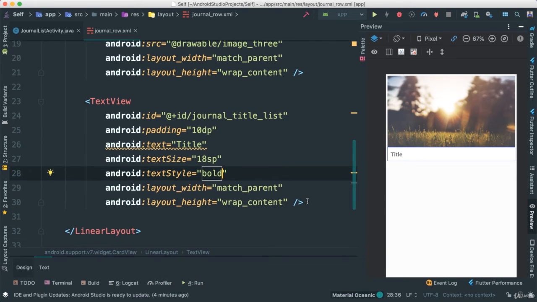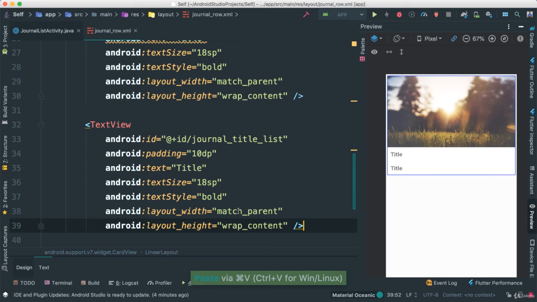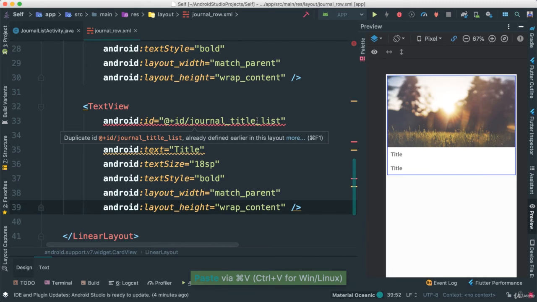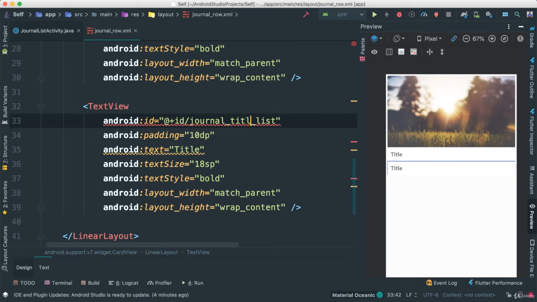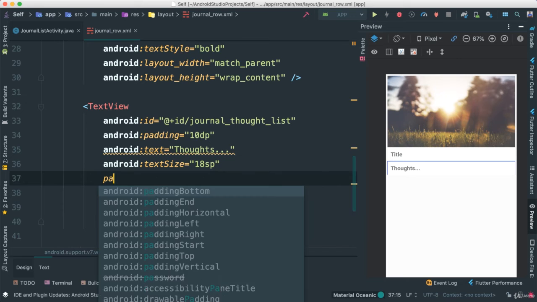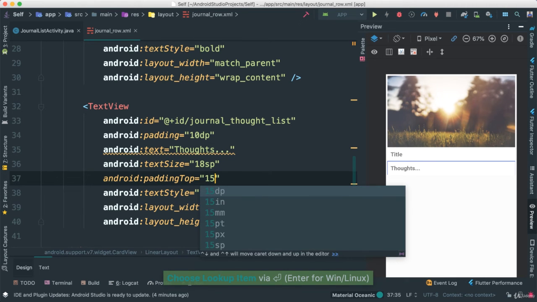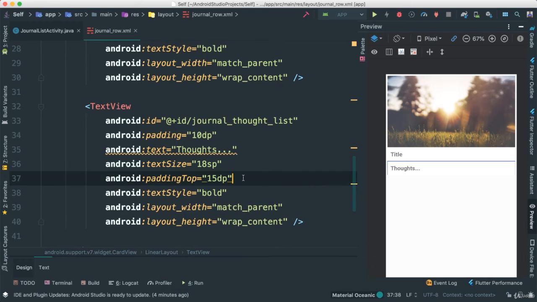I'm going to do the same thing. I'm going to copy this. And this time it's going to be thought list, thoughts, like that. Give a padding top of about 15 dp.